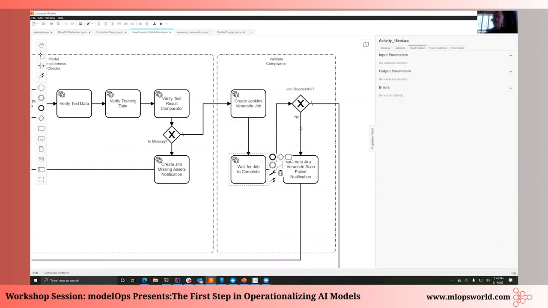And then we can look at the status of the job. Did it complete, or was it canceled? If it wasn't, then we're going to go out. If it basically errored, which means it didn't pass the scan, or if somebody killed it, we want to make sure it actually did complete. So again, we can go create Jira and go back to model remediation, so we can then track that whole process. So, again, quite a level of detail here.